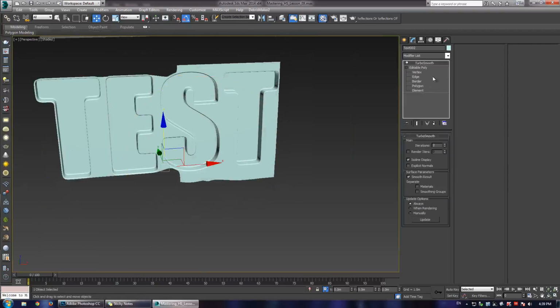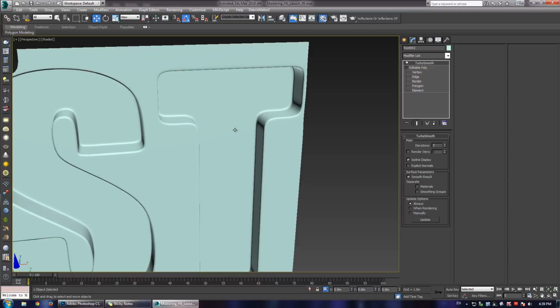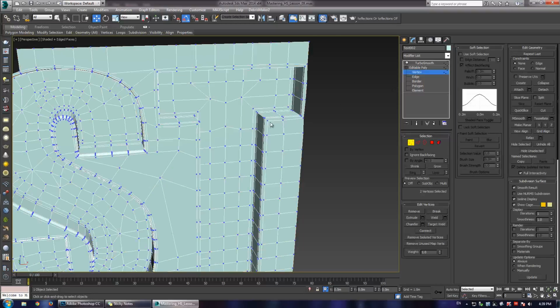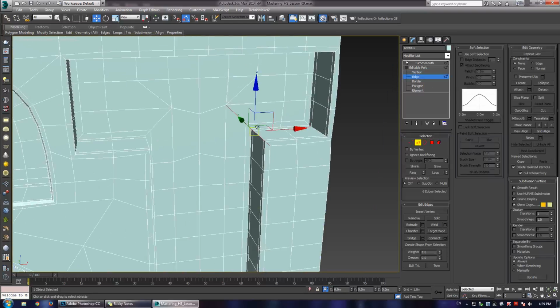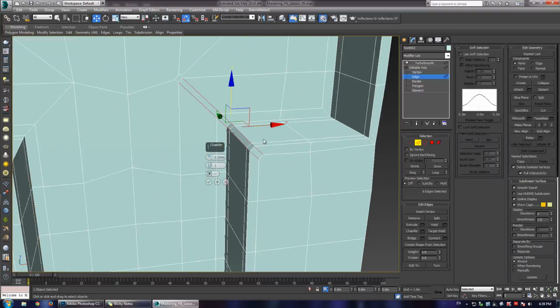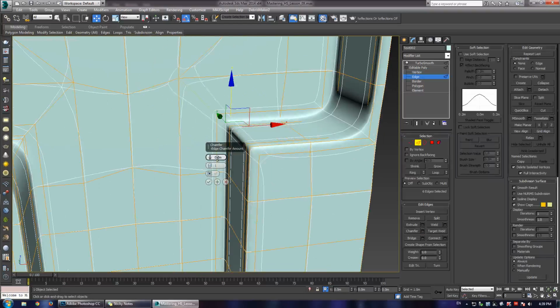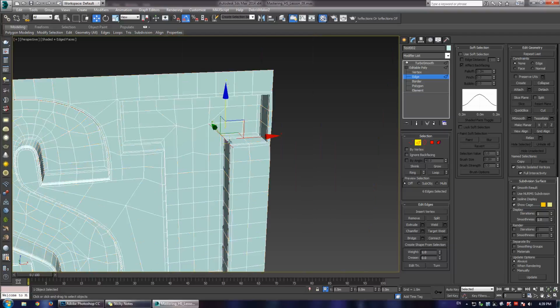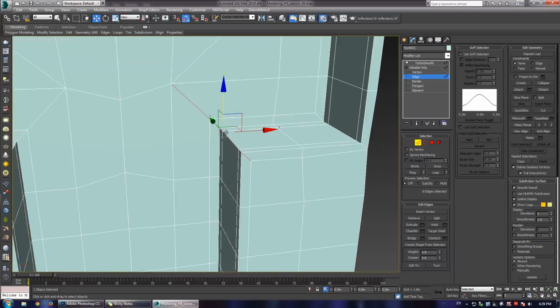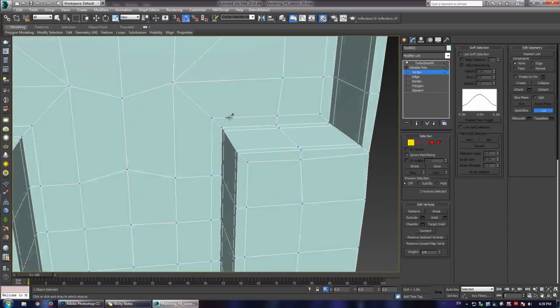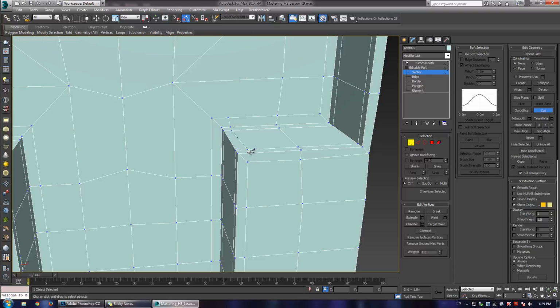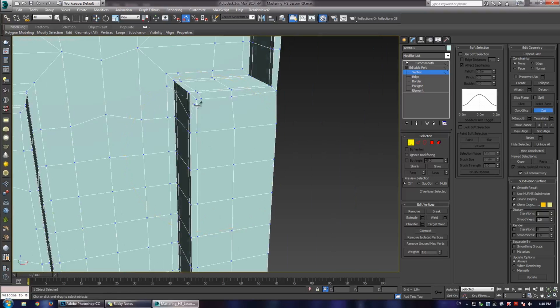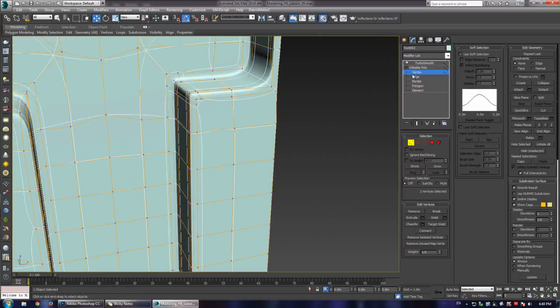So there is one last thing I want to show you. You'll notice on the inside here we don't have hard geometry, so that's where you can go in if you want and just chamfer this to create that hardness. And once again, it's just down to how much work you're willing to put in to create clean edges, but I wouldn't advise manually going in and cutting edge loops like this. I do find it's simpler just to chamfer them.